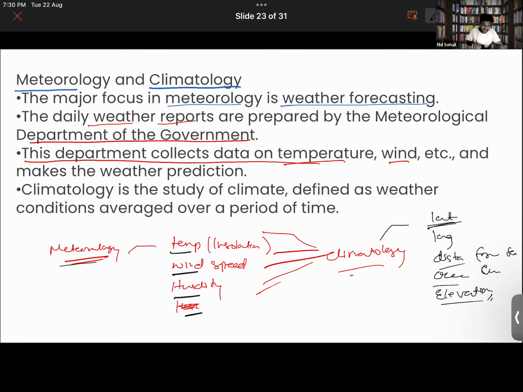While in the meteorology department, you take a particular place and simply study the temperature, wind, humidity for that region for a particular day. You don't study the variations. Getting it? Because if you were to keep a record of variation, you would be studying climate.